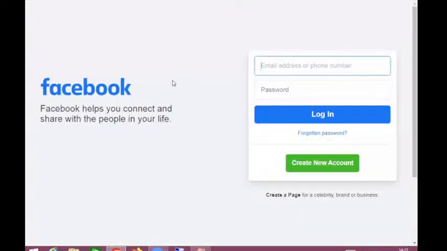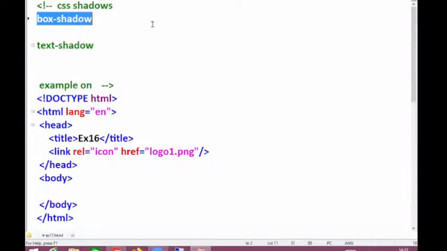These shadows, so how to produce ourselves, that is our current topic. Yes, real-time websites also they are using shadows. But how to produce the shadows, our concept. So many websites we have the shadows here, but a keen observation is required. But a Facebook login page observed together. If you see normally shadow visible, no. Concentration, observation.